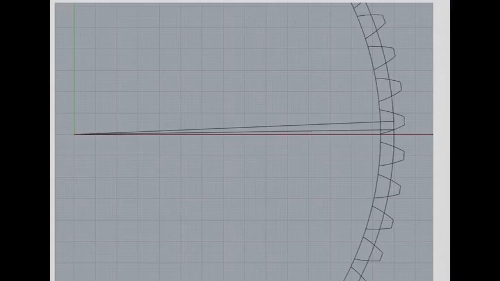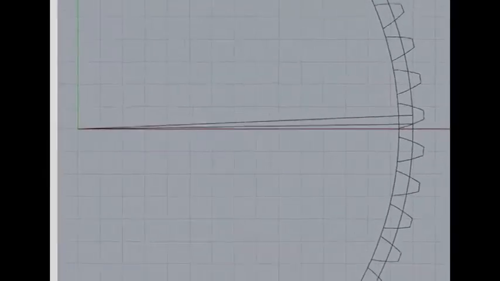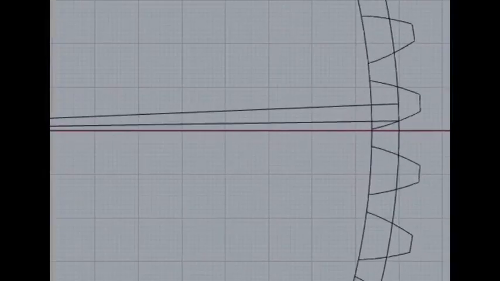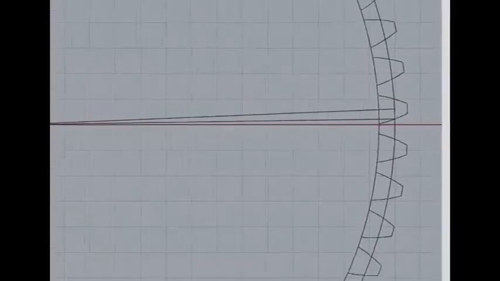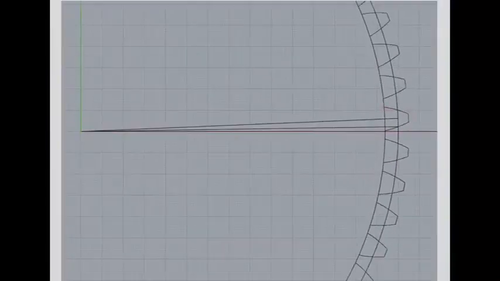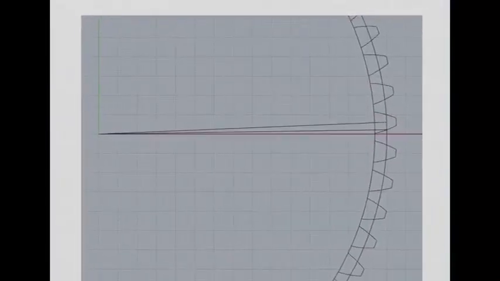Zooming out a bit, this is what the bigger picture would look like. So from a point on the pitch circle, we draw the first line, and we know that 360 over 2T would be the angle to the line that passes through that point. And half of that, as said, was 1.5 degrees, and that's going to allow us to draw the other side of the gear tooth in the correct position.